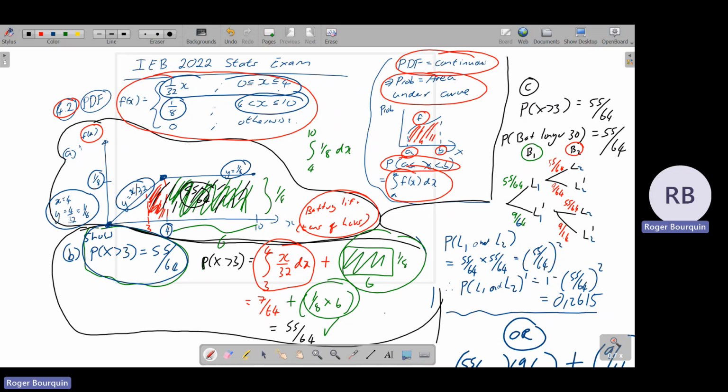Right. Question C, they say 2 batteries are required for a torch to work. They both have to be working. The torch will only work if both batteries still have energy. Vince fits 2 new batteries into the torch. Determine the probability that the torch will stop working within the next 30 hours. So we know, in the previous question, they said that the probability x is greater than 3, but they said show this.